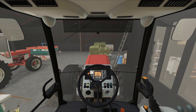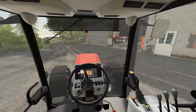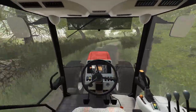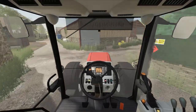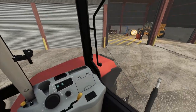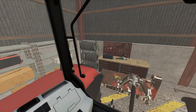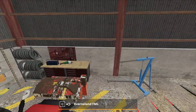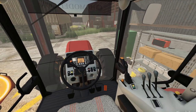Right, I've had to move a load of stuff because the little John Deere was blocking in the flail mower and various other things. But now we can get it on. So, is it just in here? So we'll back her up, stick on the mower. Too porky to fit through some of these gaps. I'm gonna have to lose some weight. Let's go up.